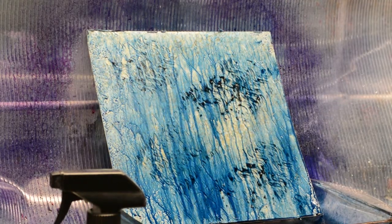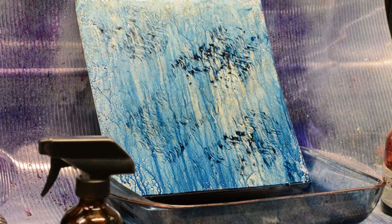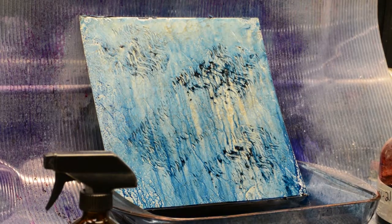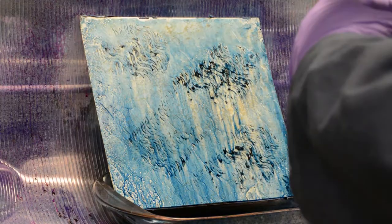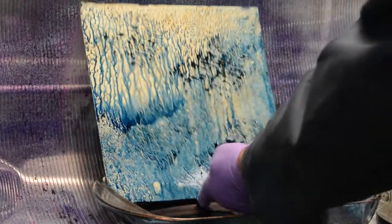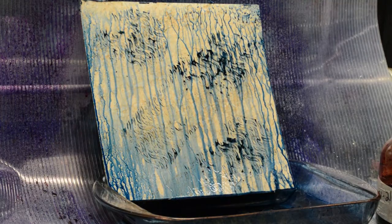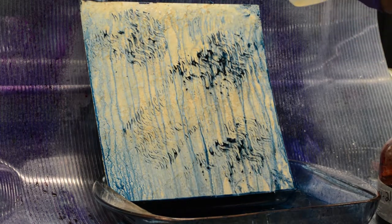Let that sit for a moment. You can already see some enhancement there. That darker tint is showing through the rinse, or through the excess that's on there, the runoff. Spray on our fixative now. And the final step is adding the distilled water.